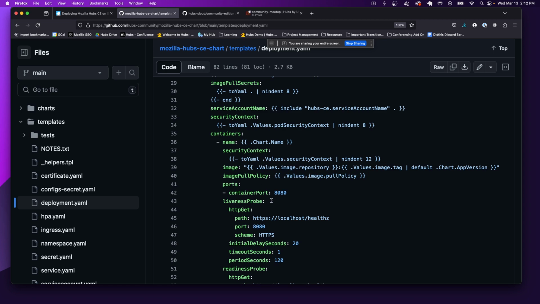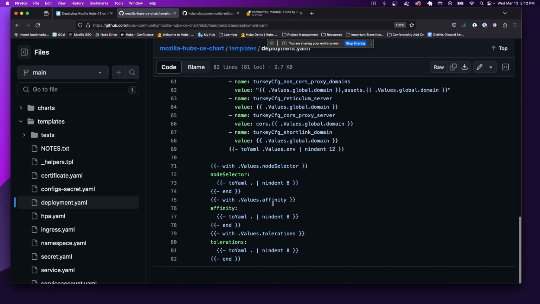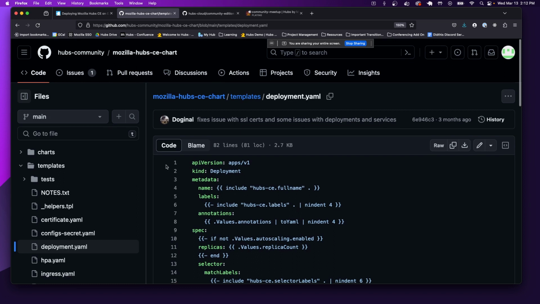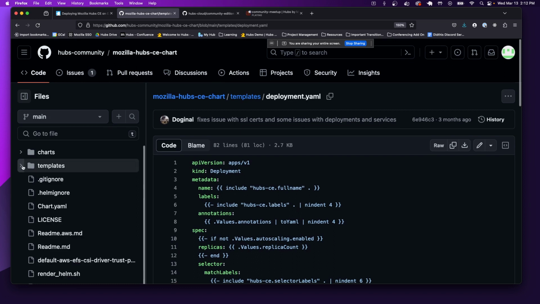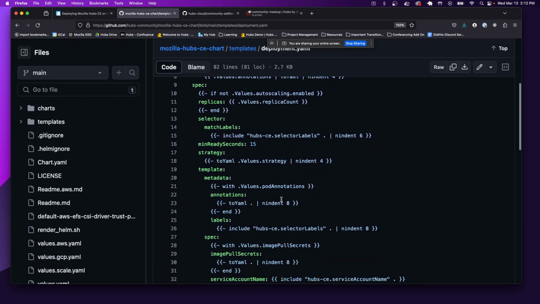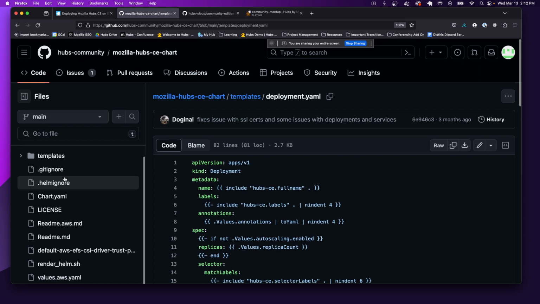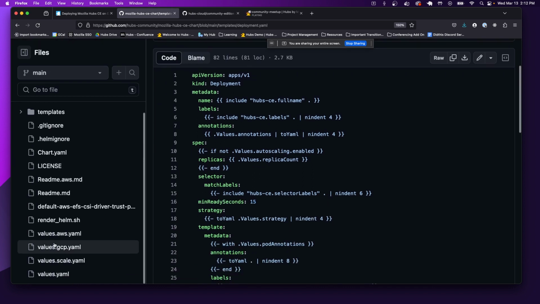The difference between a template and a chart is that the templates are what the chart uses to install the service. This whole folder that you're looking at right now, this root directory, is actually a Helm chart. And then inside we have subcharts. Everything in that chart folder is technically a subchart to the main chart.